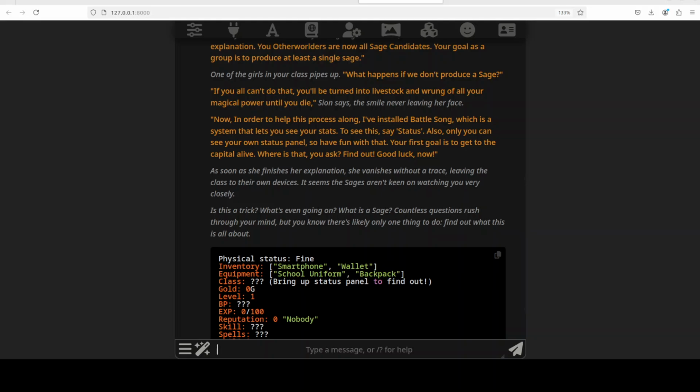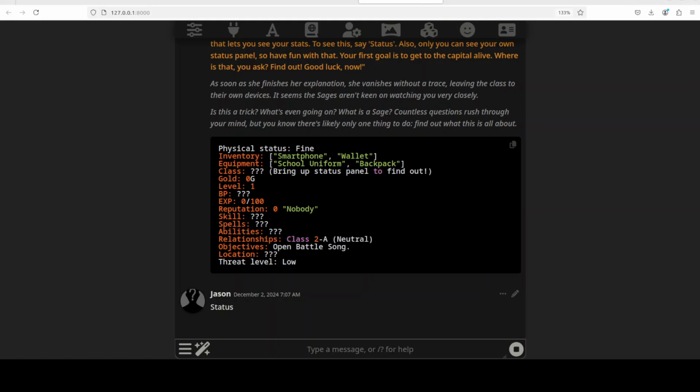So what I will do, I will put a prompt here and I will try to navigate it as nicely as possible. But if there is any NSFW, I'm not going to show you that. So let me put something here. Normally, what I do in this isekai world or similar ones, I just say "status," because I haven't read all of it. When I say status, it normally gives me information. For example, in this one, the character Shion mentioned something about status, so this might give me a battle song system to give me further information. So I'm just going to press enter here. And now the model is going to do its magic. And there are some other things like inventory and all those powers and spells and that sort of stuff. So let's wait for the model to come back.